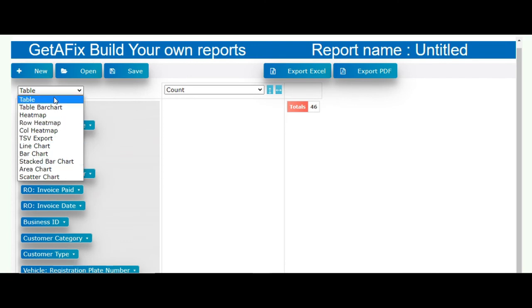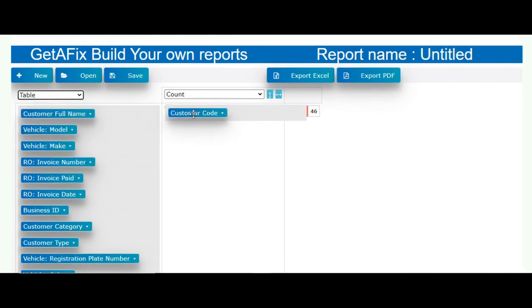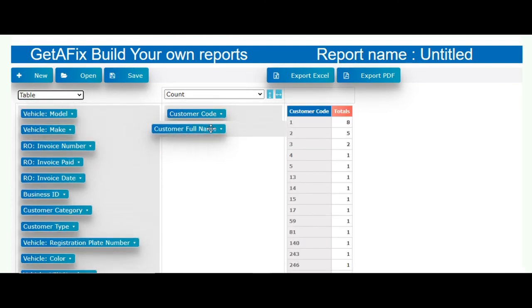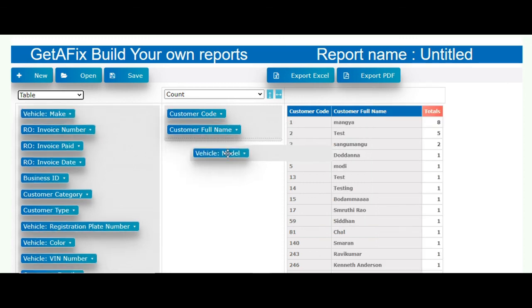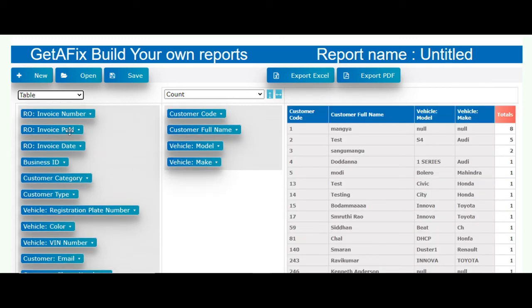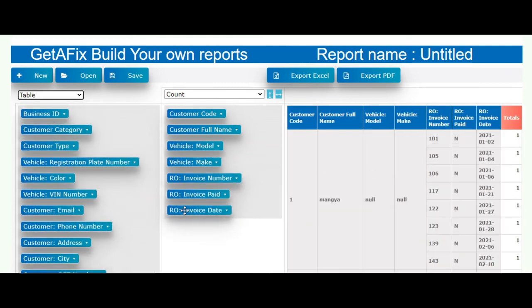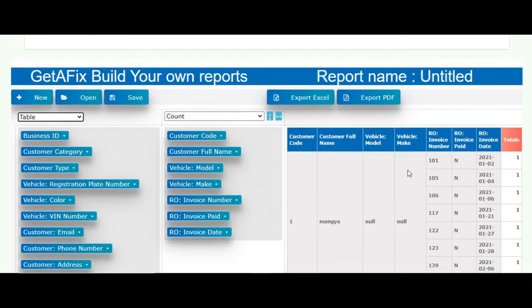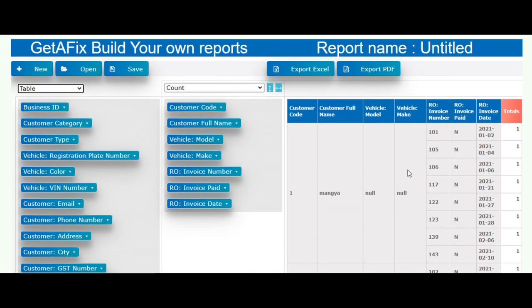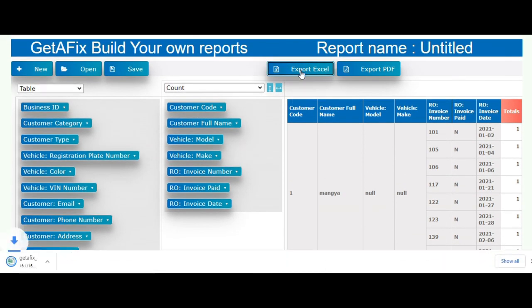Slice and dice. A unique report building tool comes as a part of GetAFix DMS. Your organization users can easily build reports without profound technical knowledge. You can build complex queries with just a few drag and drops of the data elements to get valuable insights. All reports are easily downloadable to multiple options like PDF, XLS, document, and can be shared via email as well.